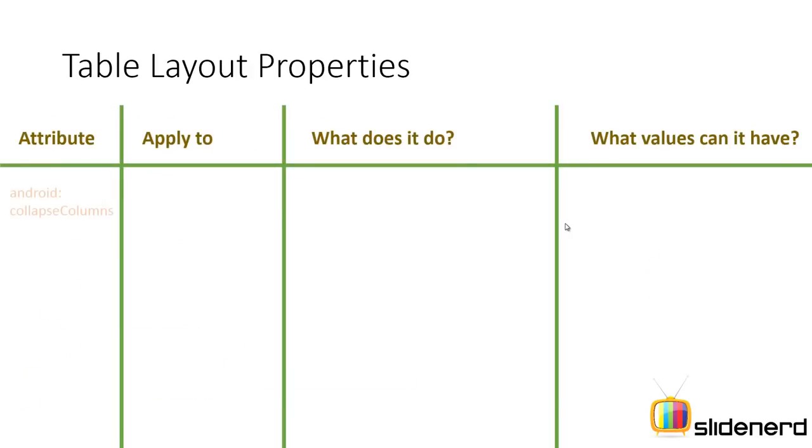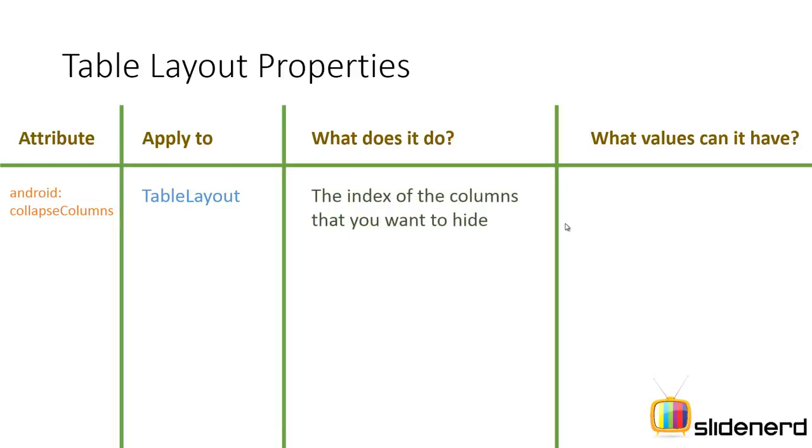Last but not least, let's discuss android:collapseColumns. Now this is used to hide certain columns. There may be some reasons you want to do that. We'll see that when we make practical apps out of these things. If you see this again, this applies to the table layout as a whole. You can control which columns your table layout should hide and which columns it should show. So that's what it does.